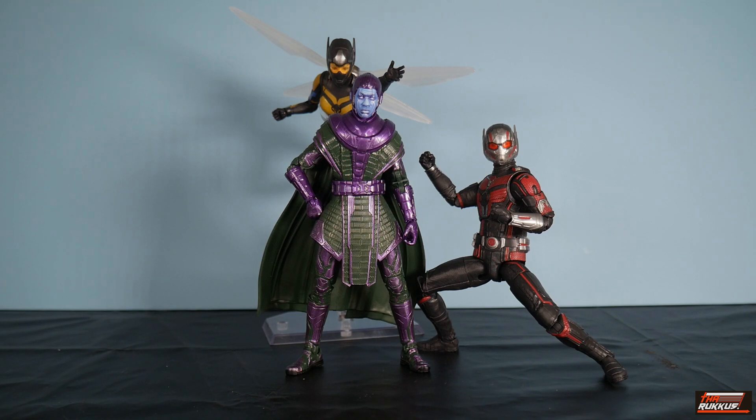But it's very problematic — you can only do so much with the arms. I got Kang's right arm so that he's got his hand on his hip, but that required really pulling the arm out and pushing the fist back. There's pressure going up against that right thigh, so posing is going to be an issue, to say the least. And it only comes with an additional set of hands — no energy effects. We clearly saw in the movie Kang blasting away with energy effects and we get nothing. Very disappointed with this figure. It looks great, but as great as it looks, it leaves a lot to be desired when it comes to the articulation and the lack of accessories.